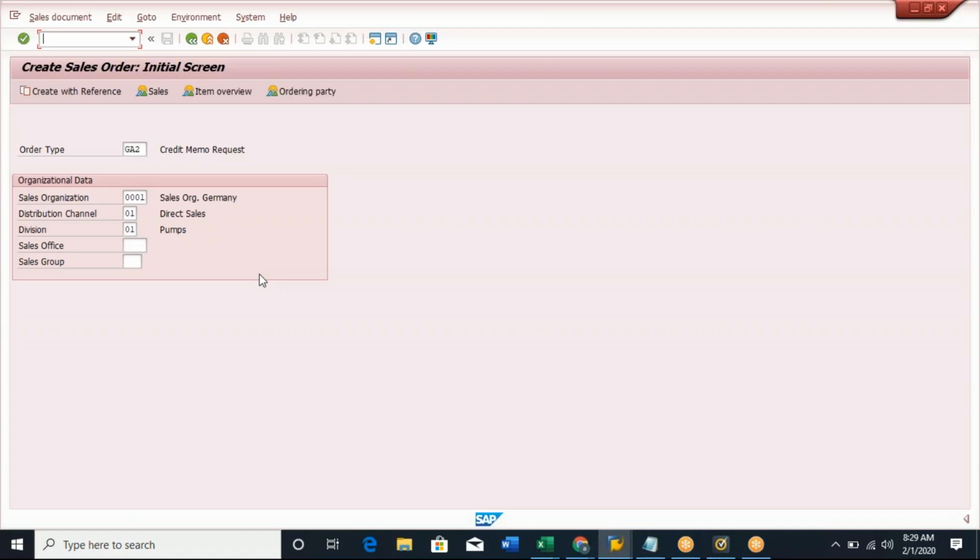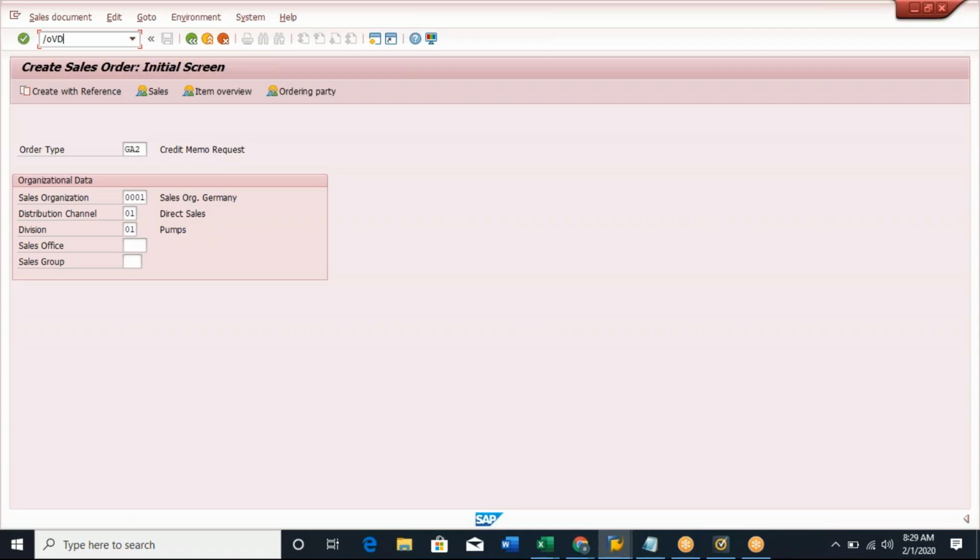What is the T code for customer display? VD03. Whenever you want to get into another screen directly using the T code without ending the current screen, you can use /o and the T code.